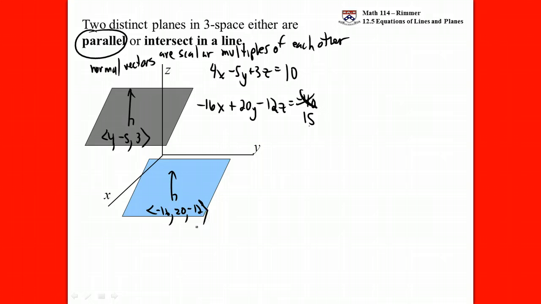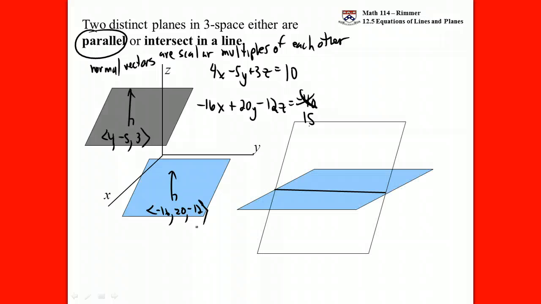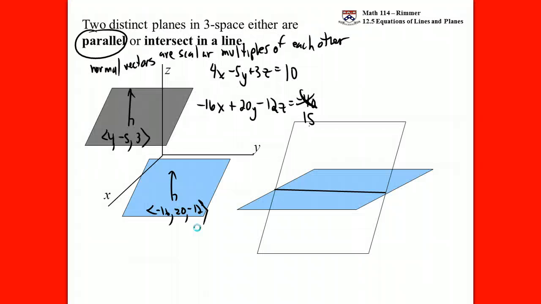But the intersection is more complicated. If they're not parallel, they're going to intersect. And there's a lot to be said about these planes. So let me show you how you can figure that out algebraically. Not just the fact that they are intersecting, but you'll be able to find the equation of the line that they intersect in. You'll be able to tell the angle between the planes as well. Okay, let's start with 2 equations.